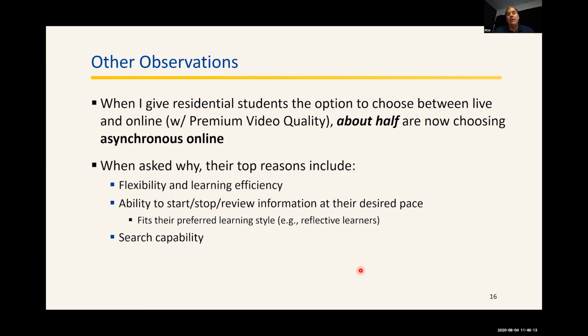And they would say, no, I like the flexibility. They like the learning efficiency. They love the ability to start, stop, and review. And they like the search. And people say, well, how do you know they're watching the videos? Well, I go online, you know, Canvas has a tracking system to see people are watching it. And, you know, by and large, people are watching the entire video. So when I track it, people are watching it. They're just, for their own personal learning style, they have preferred this asynchronous style.